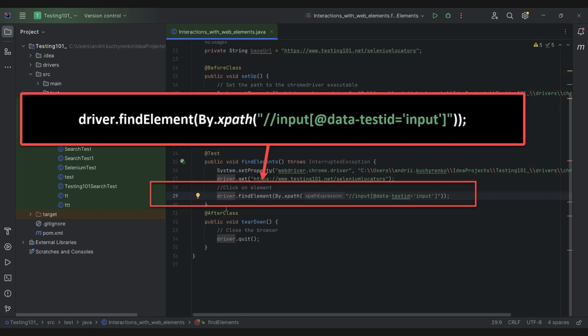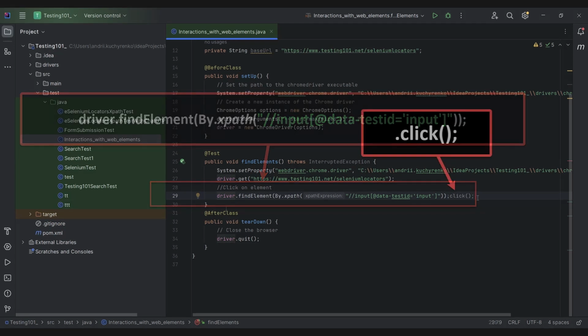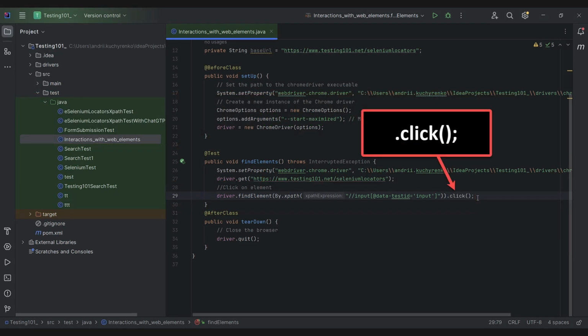To locate the Terms and Conditions checkbox element of our form, follow the structure of it, which is displayed on the screen, and add it into our test script file. This command allows us to locate the Terms and Conditions checkbox, therefore, now we can add and click on the element. Write the click command following the syntax on the screen.